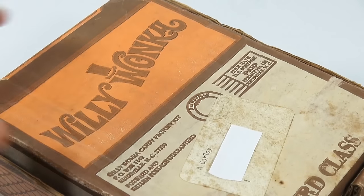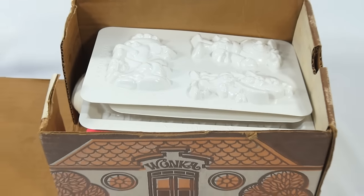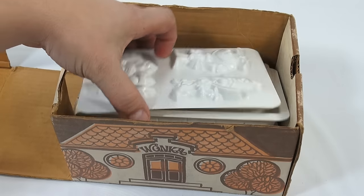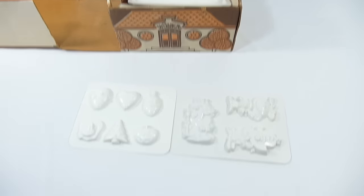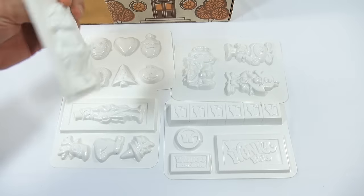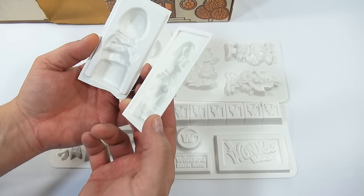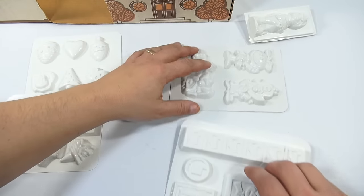Here is what's inside. This is not a kit that makes chocolate from scratch — it takes chocolate, you melt it, and then put it in these molds. Let me take them out and lay it all out on the table. We have some neat Wonka bars, Willy Wonka himself, and there's even an Oompa Loompa. It's a two-sided mold so I'll have to do a few steps to get that to work.